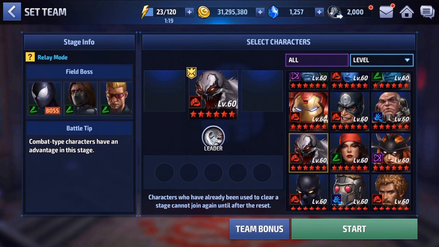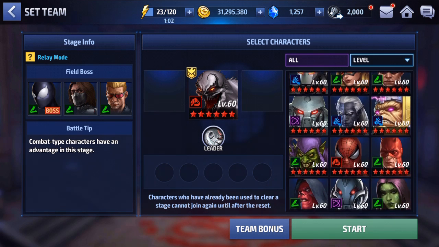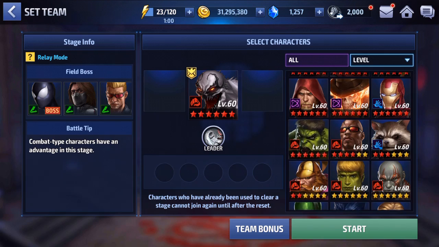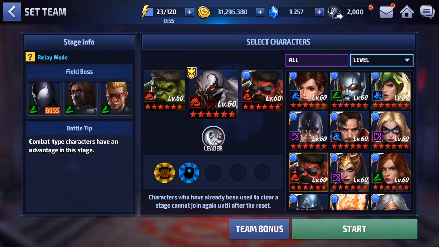I have done this stage before without a uniform, just as Venom, and it was quite difficult for him just because he was dying really fast, so I had to keep switching out to other characters just to keep him alive to get that VIP heal from switching characters. And the team that I had used for that particular attempt was Hulk and Red Hulk here.